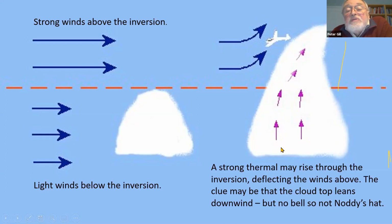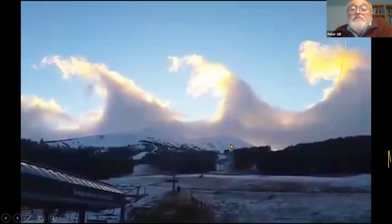It's always worth, if you want a little bit higher, just trying up the leading edge of any large cloud as you get towards the inversion. And just to prove the point, there's a picture of the same thing happening. In this case, the wind is obviously going from right to left, and these clouds are rising and then being picked up by this upper wind, and you get that leaning over look. So if you see that effect, perhaps not as dramatic as that one, and you can be thermaling in here, it's always worth seeing what's going on up in this area.